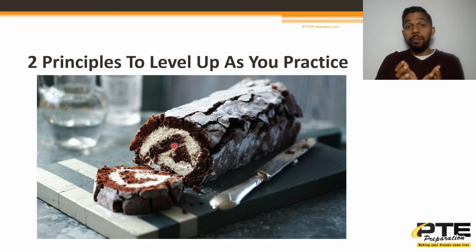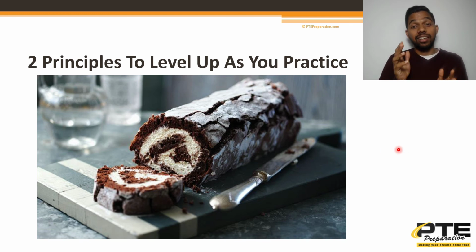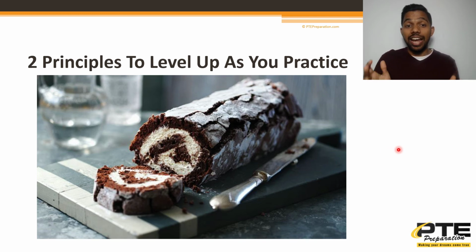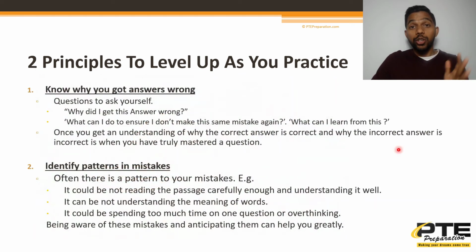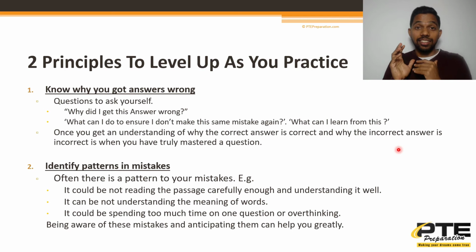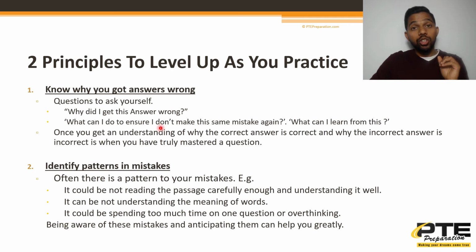So the point being is that for me to end up making this delicious dessert, I had to go through lots of mistakes, and I had to learn from those mistakes. More importantly, I had to learn from those mistakes to get to a point where now if I make this, I know for sure 9 times out of 10 it's going to be a good dessert and people are going to love it. So for you, the dessert is the 90 score or the 79 score, or whatever your target is. That's your dessert, and you're going to have mistakes.